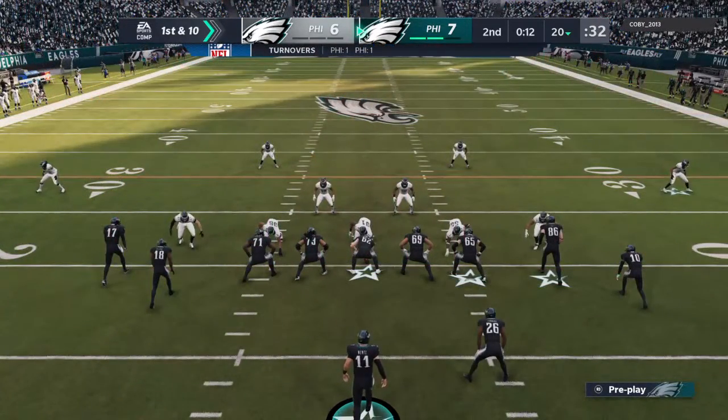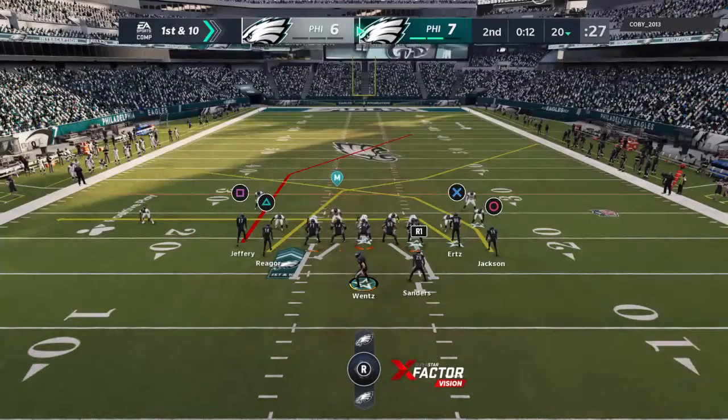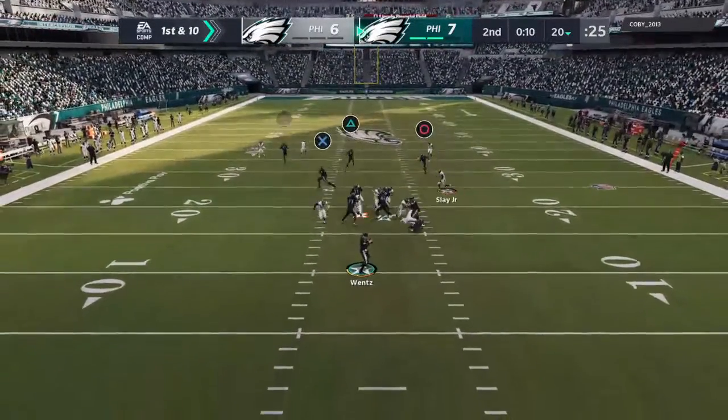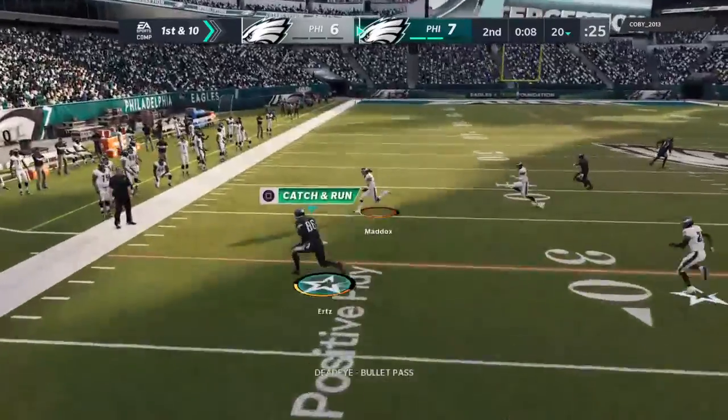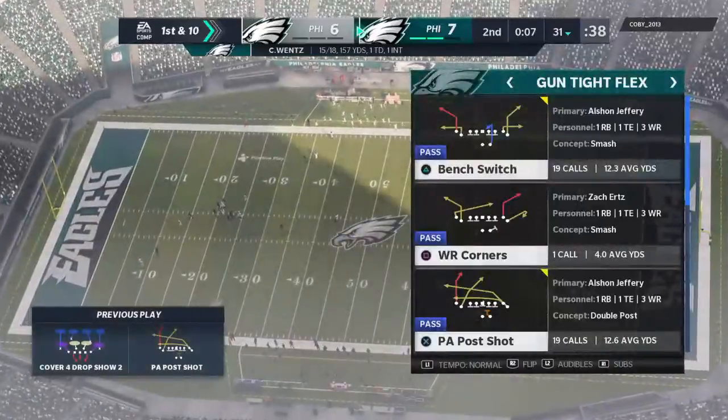Already at the line, this Philly offense set to go. And the ball backed way up, so thinking with this amount of time on the clock, probably just sit on it, and we'll see these two teams go to the lockers. Yeah, I don't think you want to overthink it in this situation. Either side of the ball. Just go ahead and finish up the half and get on out and talk about it.